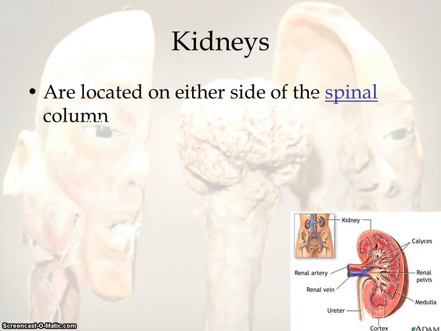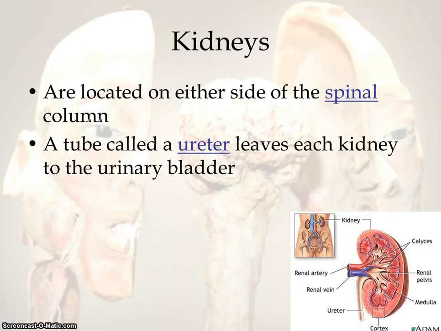So let's look at the kidneys. Okay, the major organ that is a part of the excretory system. They're going to be on either side. There's one on either side of the spinal cord, usually right underneath your rib cage, but just going to be on the back. Okay, and then you'll have one on either side.